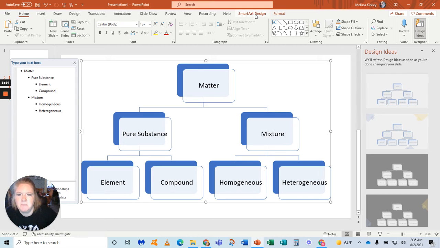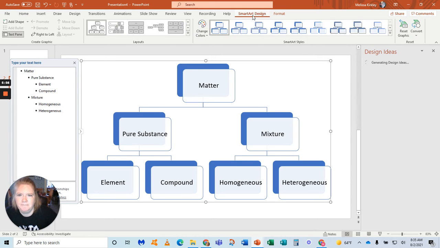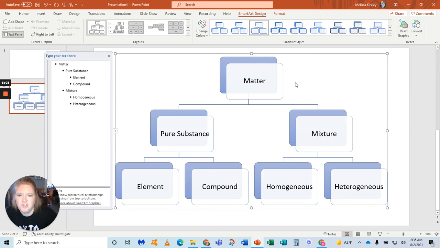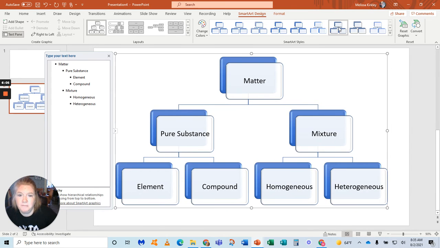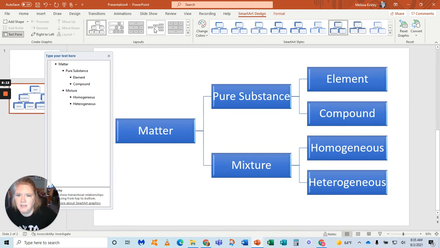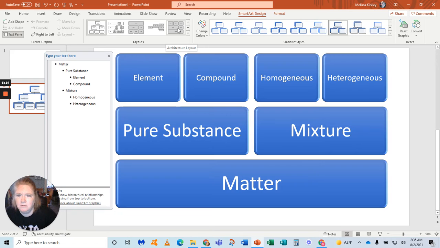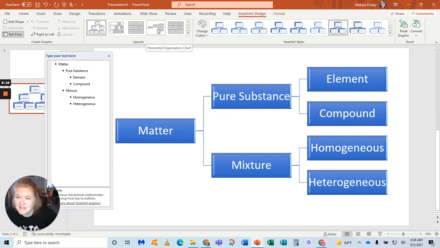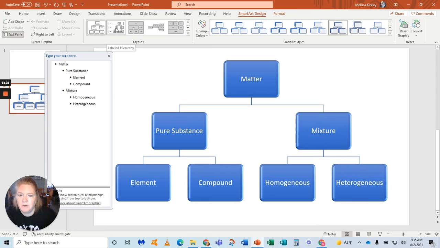But you see right here, Smart Art Design, I'm going to click on that. And when I do, okay, I can click on any one of these right here, which will change the look of my Smart Art, okay? Also here, I can see what it would look like if I wanted to change the layout. Like, how amazing is this? I just have to get the basics in, and then I can choose something that looks appealing to me once I have all the information in.